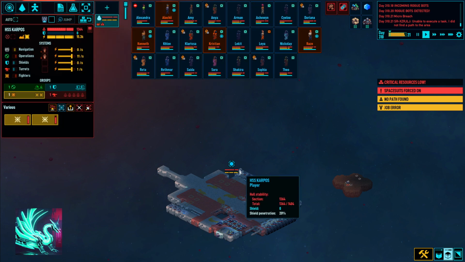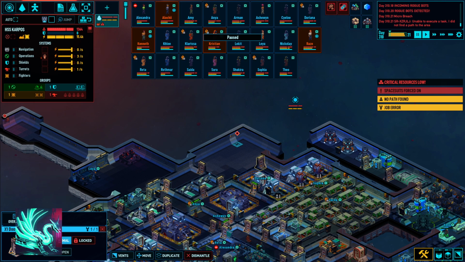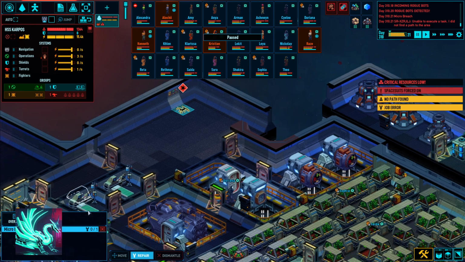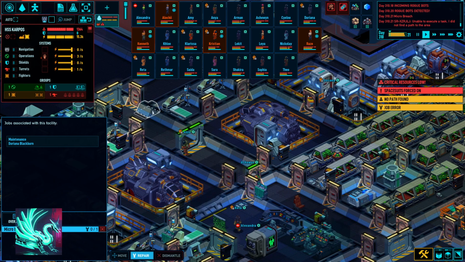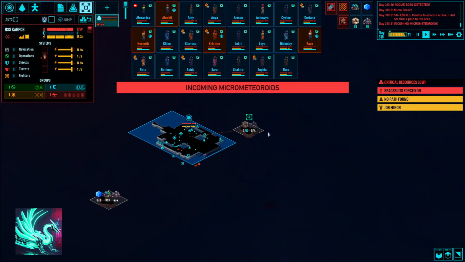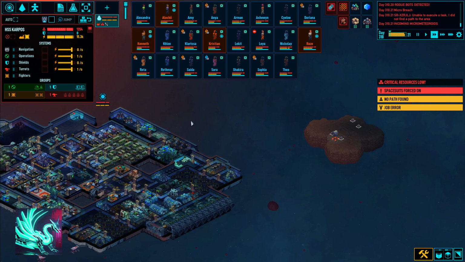Okay. Back to automatic. And let's just hope we don't get hit by it. Okay, we do have one micro breach here. So we did take a little bit of damage here. Fortunately, there's nothing in that room. We lucked out in that regard. Micrometeoroids are a different story. Can we get this one noble metal finished so we can leave?